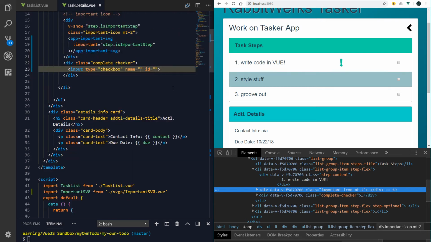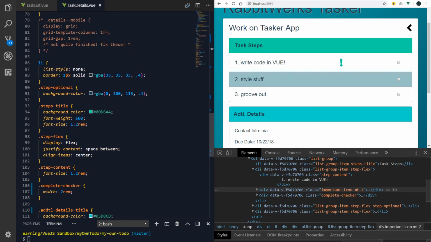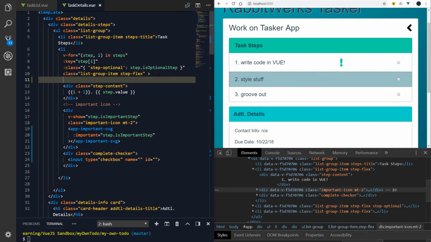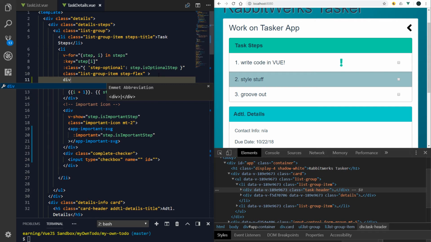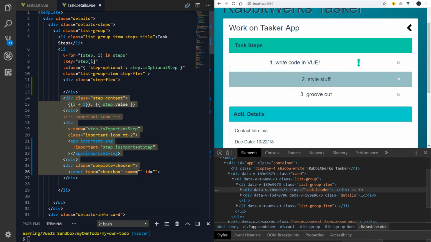So what I want to do now is, okay, so the step flex is on this LI right now, and I think we'll just set a wrapper, a div wrapper with the same class around these guys.